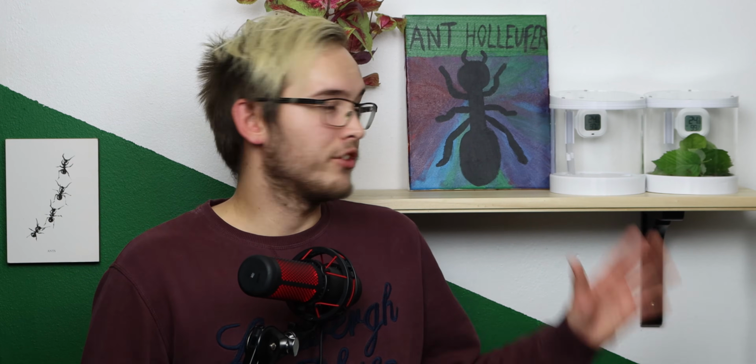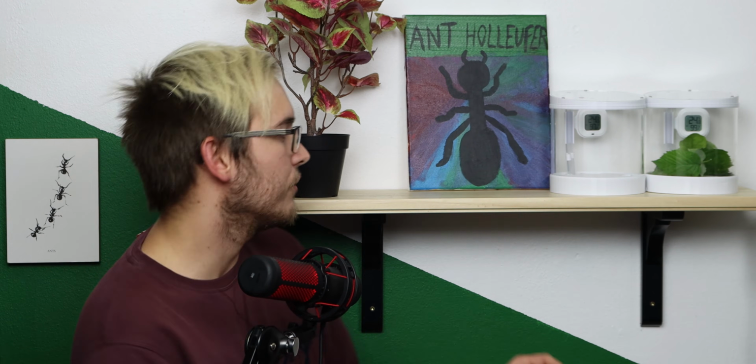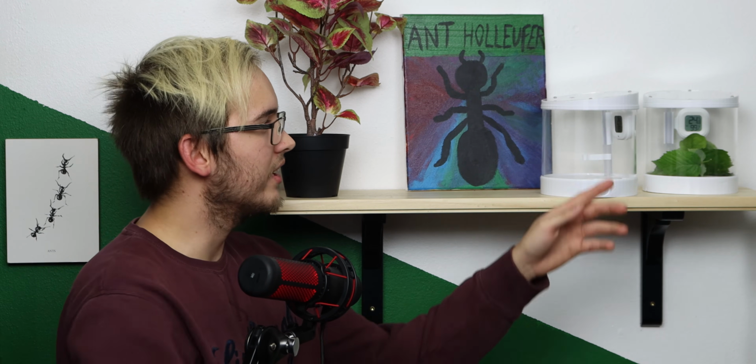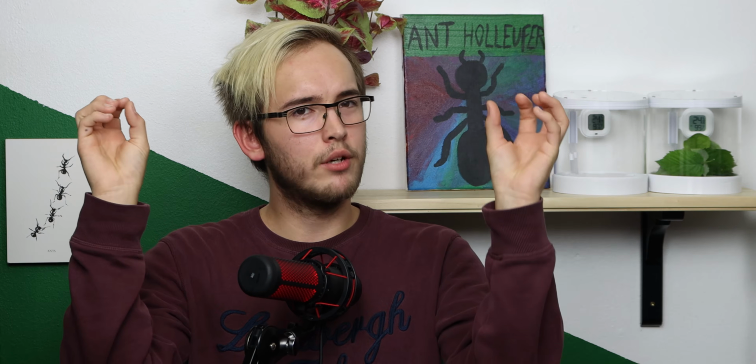Now what's really great with this pot is WaKooshi's tilted lid. Now if I just turn the empty pot, you will be able to see that the lid is tilted. And why is that a good thing that the lid is tilted? Well, most of the time if you have a lot of condensation, it will form in small bubbles. And if the lid is just straight, the bubbles may start to drop down to the fungi. One drop doesn't do too much. A regular drop all day long, not good for the fungi, it will die. With the tilted lid, the drops will slowly go down the lid and not touch the fungi. A little detail, but a great detail.